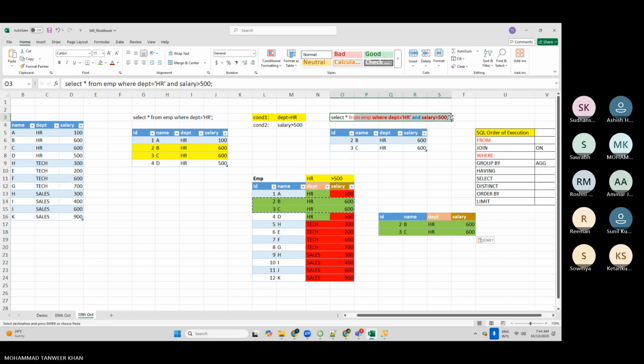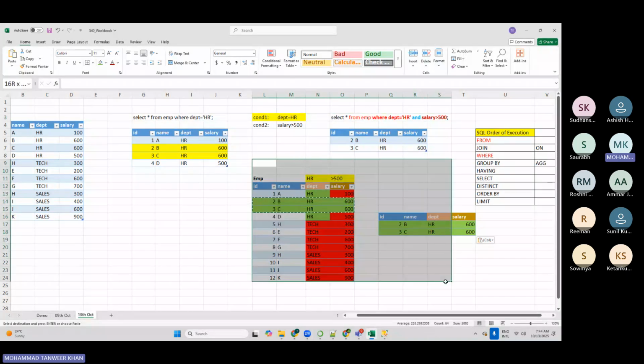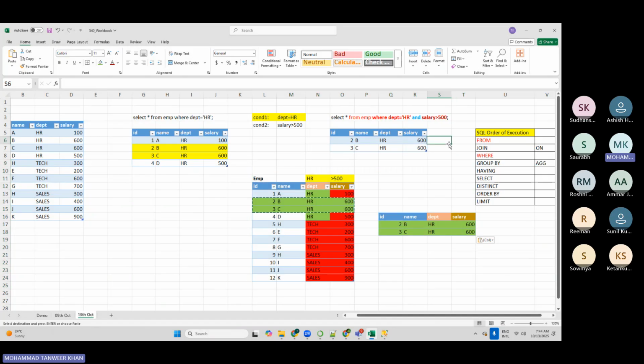You understood this query, everyone? Okay. And see, your main focus should be how the query is getting executed at the backend. This part is more important to understand. Don't only focus on this being the query and this being the output, and that the output is correct because it satisfies both conditions. That will not help you, because down the line you have to write more complex queries.